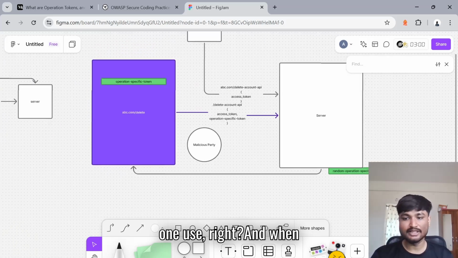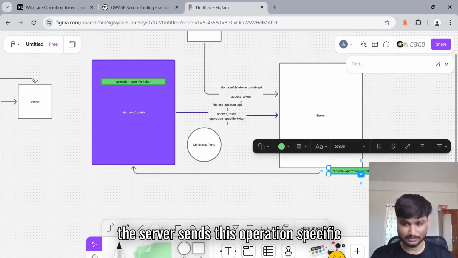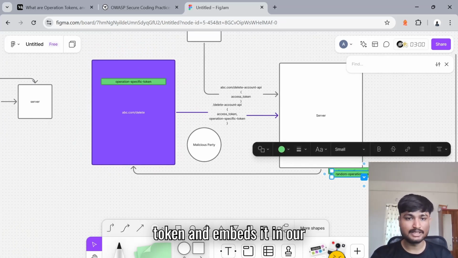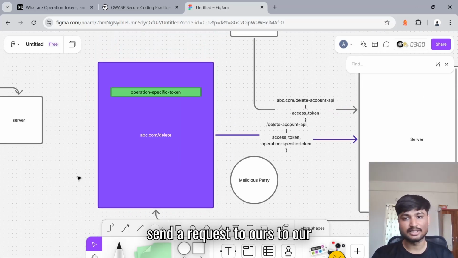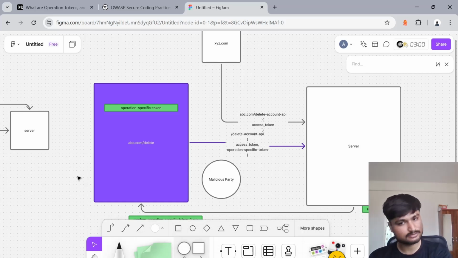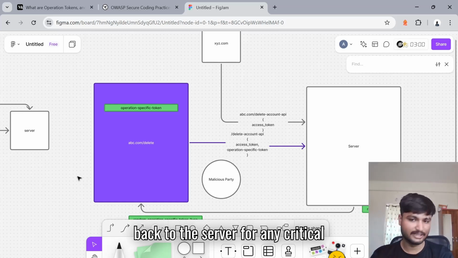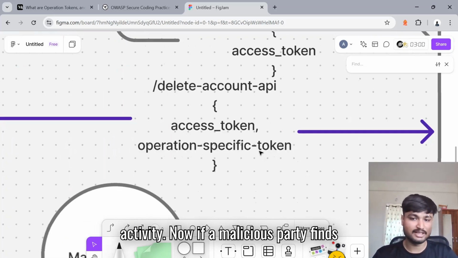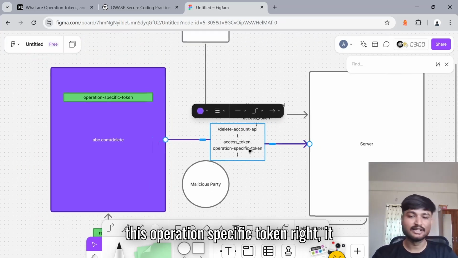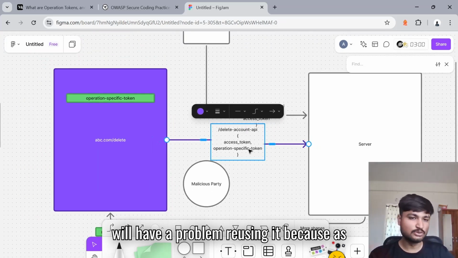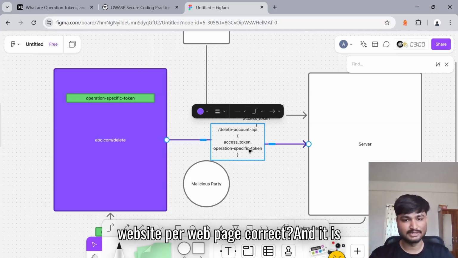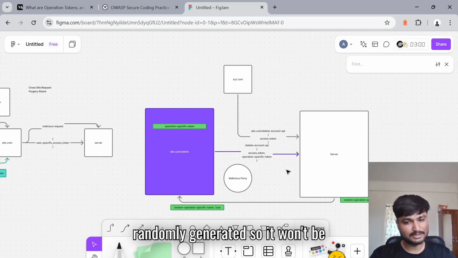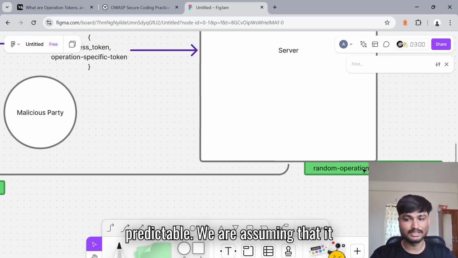And when the server sends this operation specific token and embeds it in our website, the user can use it to send a request to the server for any critical activity. Now, if a malicious party finds this operation specific token, it will have a problem reusing it, because as I told you, it can only be used once per web page. And it is randomly generated, so it won't be predictable. We are assuming that it won't be predictable.